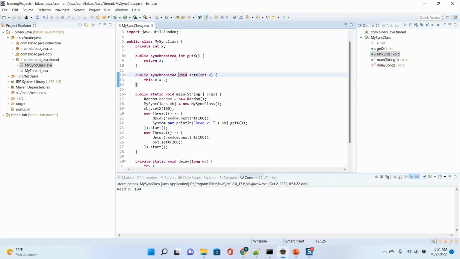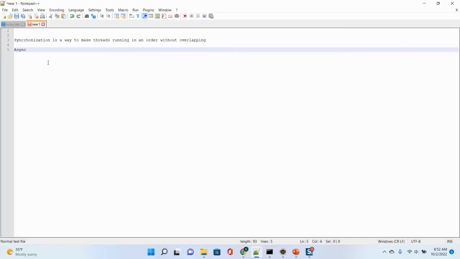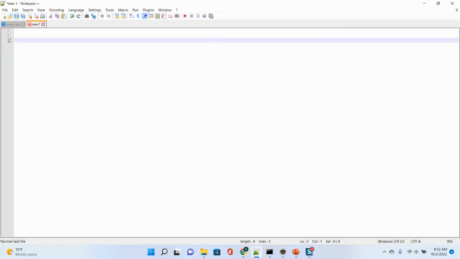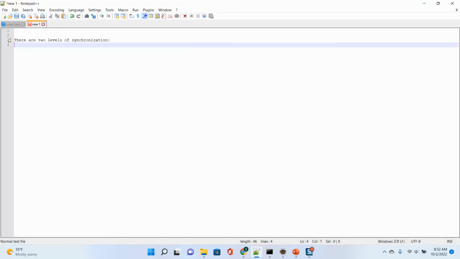Okay. Now, the test currently is hard to create a good test for synchronization, but I give an example. I'll give a definition of synchronization. There are two levels of synchronization. One is the class level.